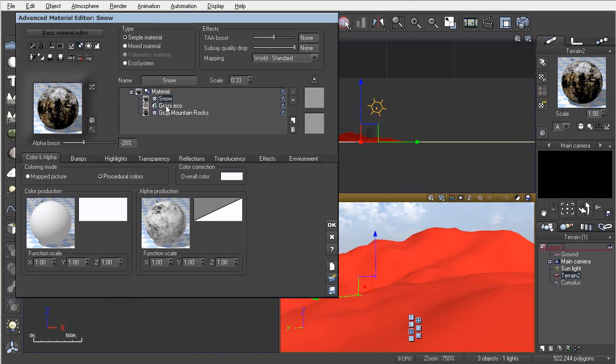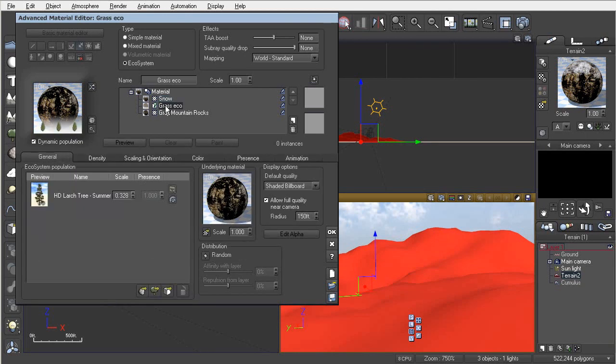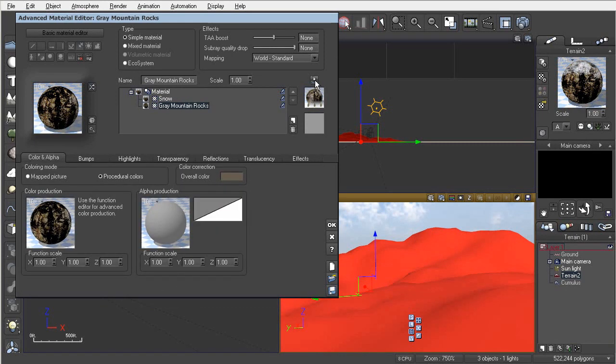Okay, so now we have this grass ecosystem in here, and what I want to do last here is to show you how to create a snapshot of a material. What this is going to do is just kind of do a temporary save of this material. So I want to create a snapshot, and it's going to create a snapshot or a temporary save of this current material. Now I want to take this ecosystem, I'm going to delete it out, and I'm going to create another snapshot. So now I have two different versions here that I can revert back to.